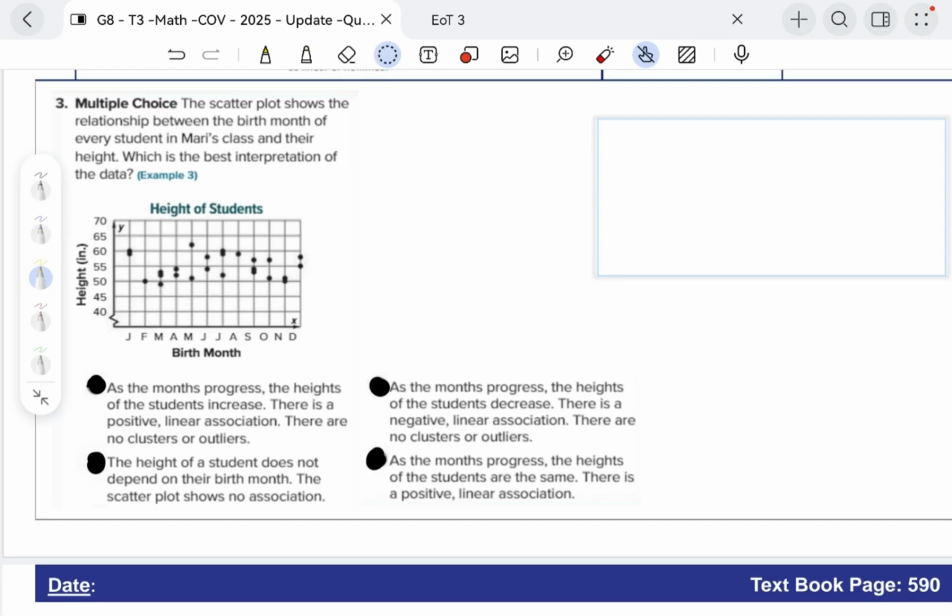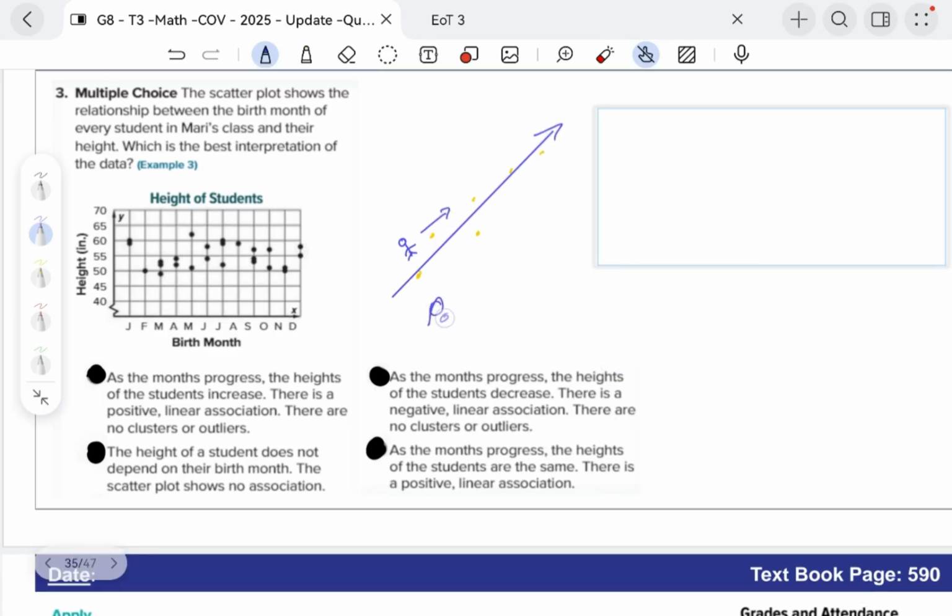Okay, now for this question, also we're gonna interpret the graph. It shows that there is no relationship or no association. If the points are making a pattern like this, where if we draw the line of best fit, it will look like this, where the line is going upward. If you imagine yourself going from left to right, the line will be going upward. We say that this is a positive association, where as one variable increases, the other one will also increase.